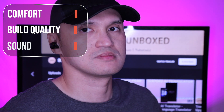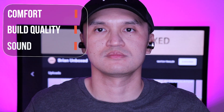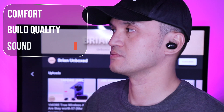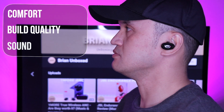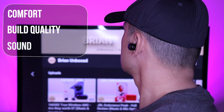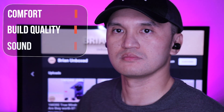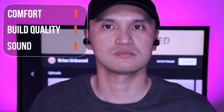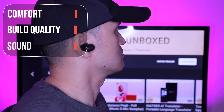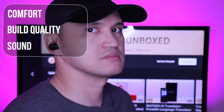When it comes to comfort, I found both to be pretty much the same. They both created a tight seal and it felt secure with no issues staying in place. The ear wings on both helped for additional support. The button placement on both being on the back and the side didn't add pressure when navigating, along with the additional touch controls on the OneMore. Build and quality are quite similar — the cases feel solid and durable, as do the earbuds. The Edifier earbuds are slightly longer and both designs protrude out and are not as slim.